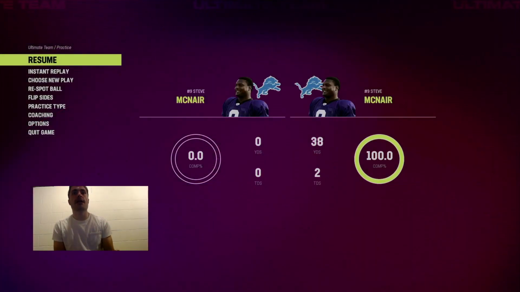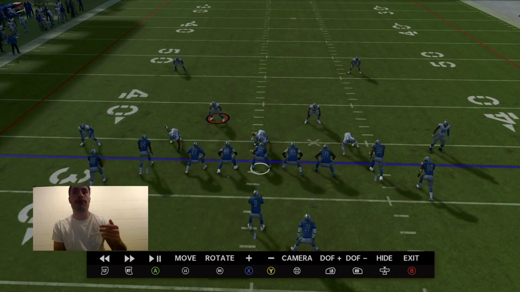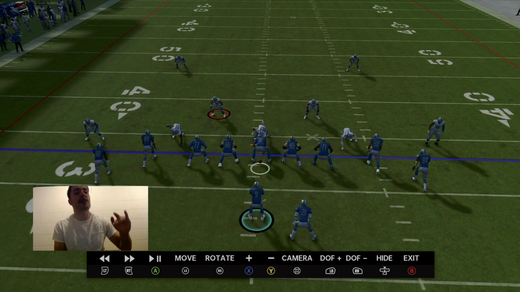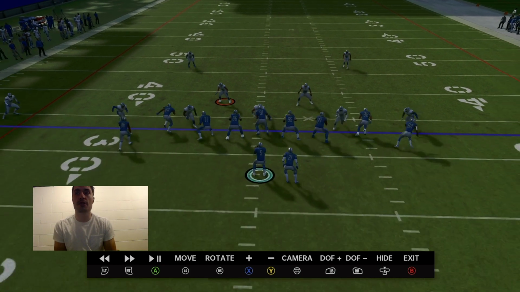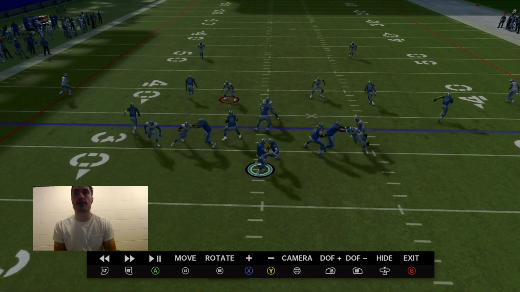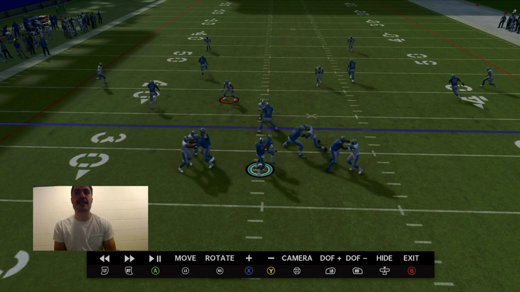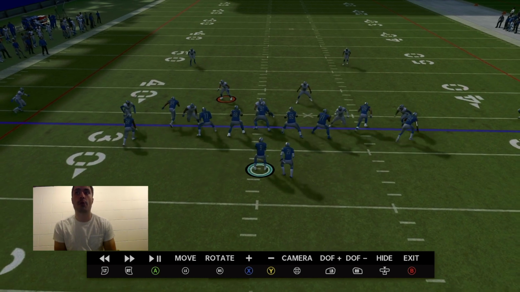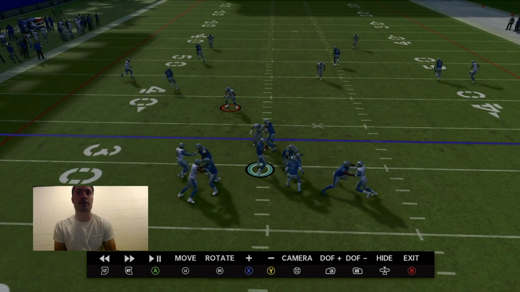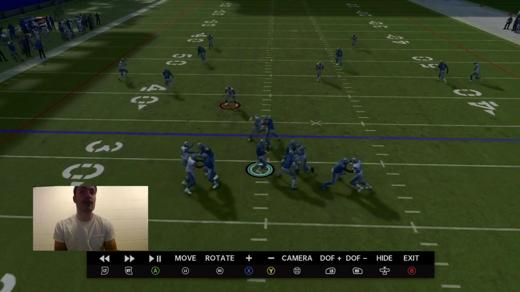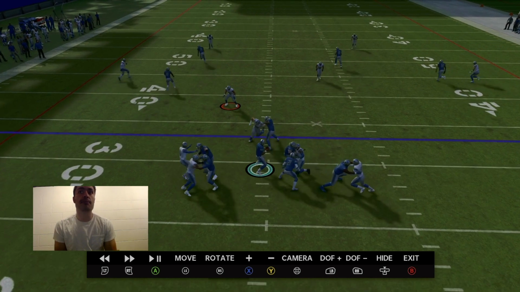So before, Dollar is predicated on getting edge pressure here with these slot corners, right? But the problem is versus play action, these slot corners actually run to the inside. Watch both Vernon Davis and Chris Carr, my slot corners. They're actually going to run to the inside right here. Boom. As you see, they're not taking a steep angle. They're taking a shallower angle, both of them. And they are actually going to get blocked by both offensive guards here. So as you can see now, they got a block shed, but this blitz is now officially picked up.